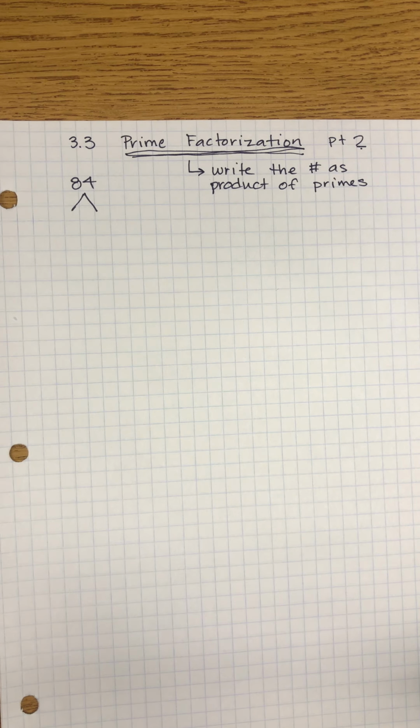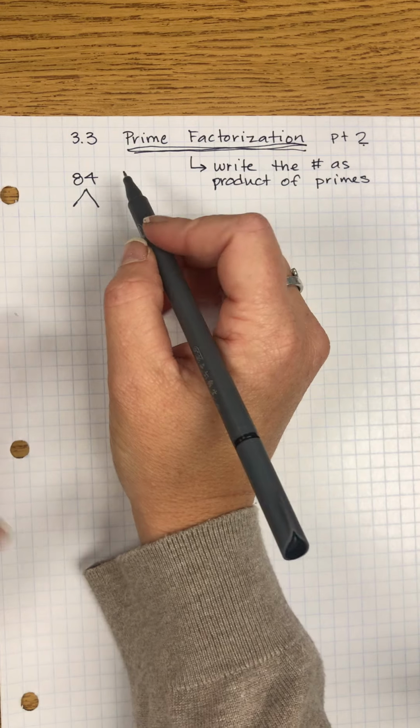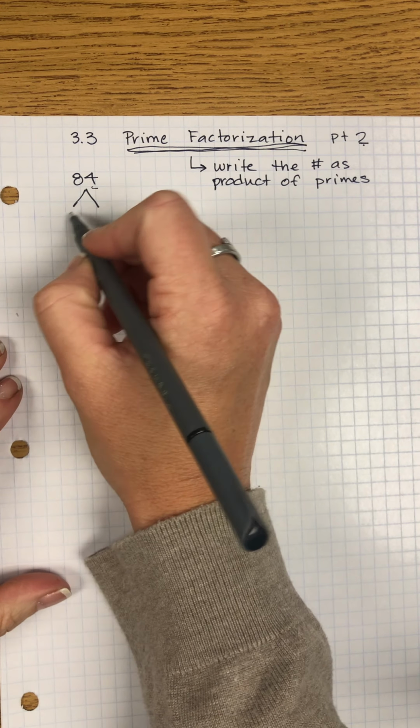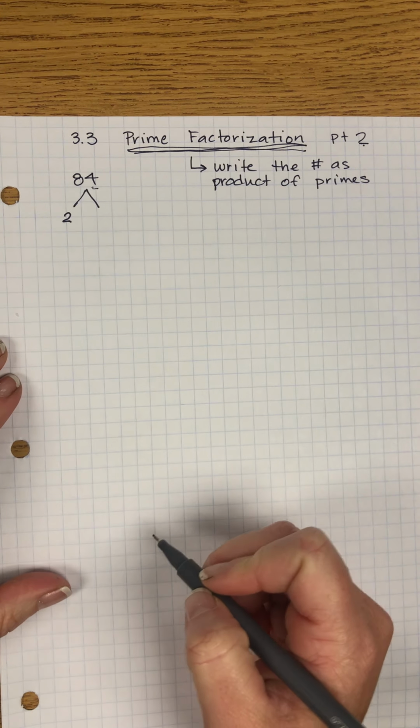We also did a divisibility book, remember that? To help us remember some things just by looking at 84. I may not know what goes into 84, but there were some clues in our divisibility book that will help us pick a number. Does anybody have a number they think will go into 84? What do you think? 2, because it's even. It ends in a 4, right? So that means 2 goes into the number.